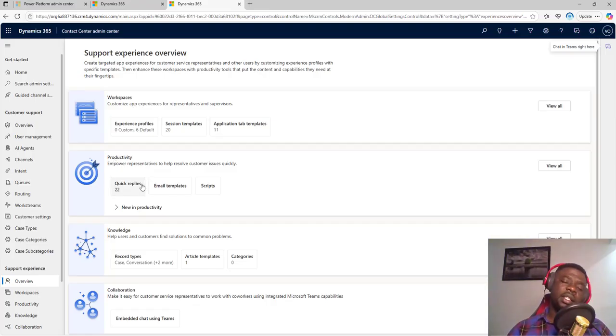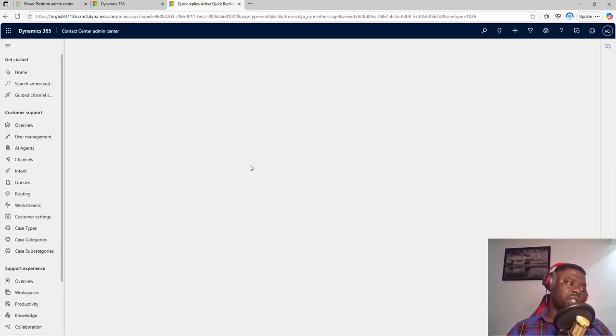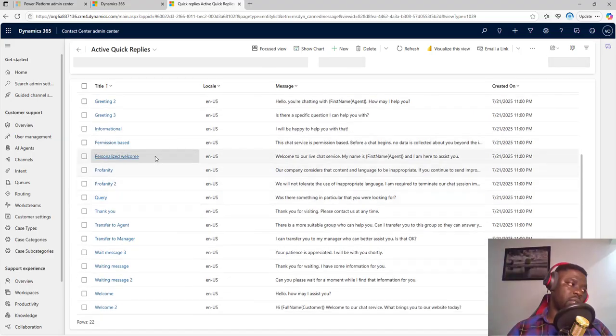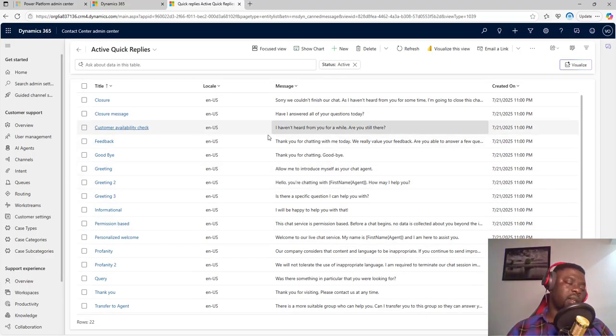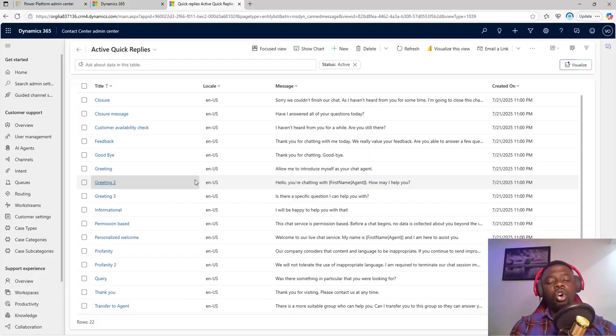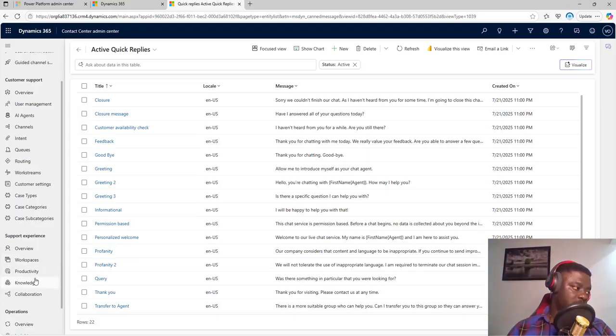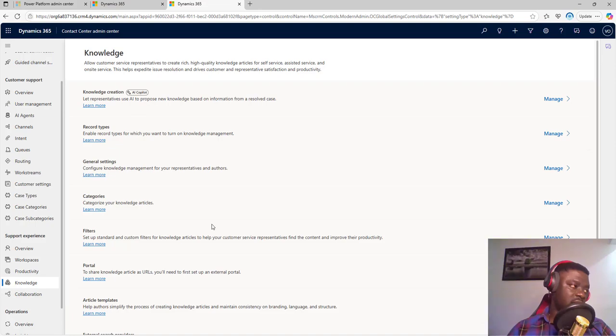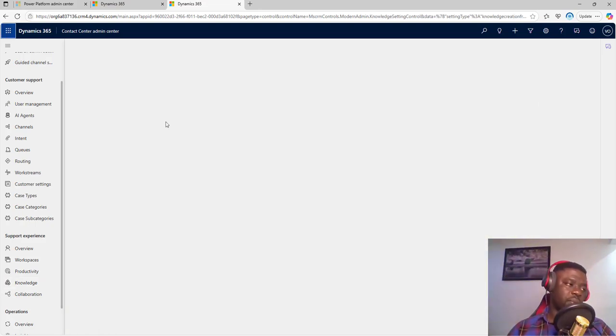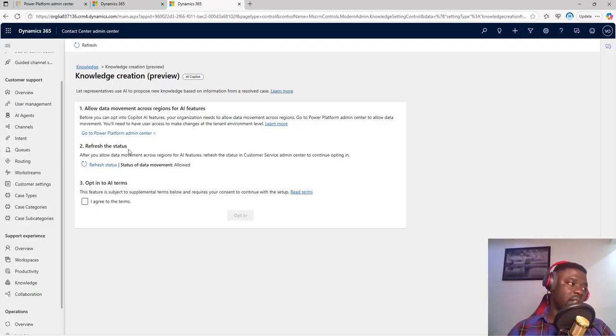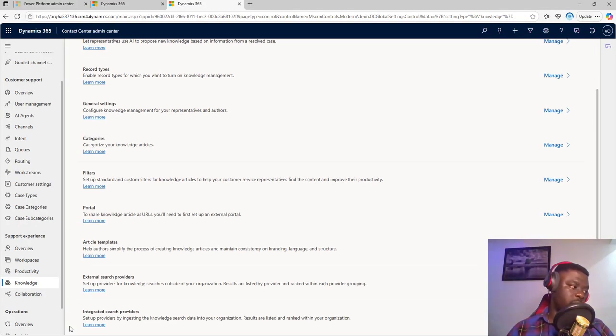So you have productivity, so quick replies. So let's say your agents are using chats, right? Some of the quick replies they could do, all those things can be set here under the quick replies. You can see different quick replies. You could add and create more, then your agents can make use of those quick replies. That's what you have for productivity. Then also for your knowledge base, right? This is where you set up the knowledge base for the system. You could tie it to your bots, agents, as the case may be. So where information will be coming from, what will be the source of your truth, all that will be covered here in the knowledge base.